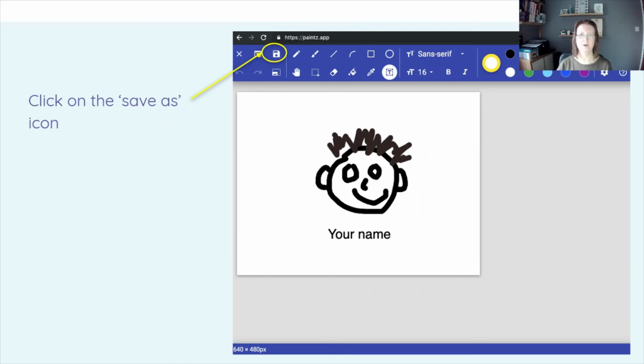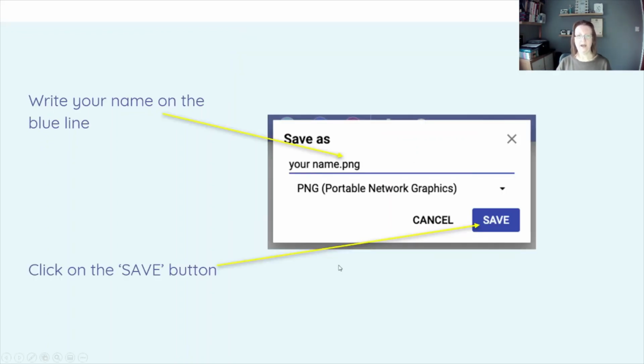And then I want you to remember how to save your work, because it's lovely to draw these things, but we want to save it so we can use it again. And up here we have our save icon. And when you click on that icon, you get a little pop-up that asks you to write a name of what we're going to save your file as. So we need to put your name in here, and then we can click save.